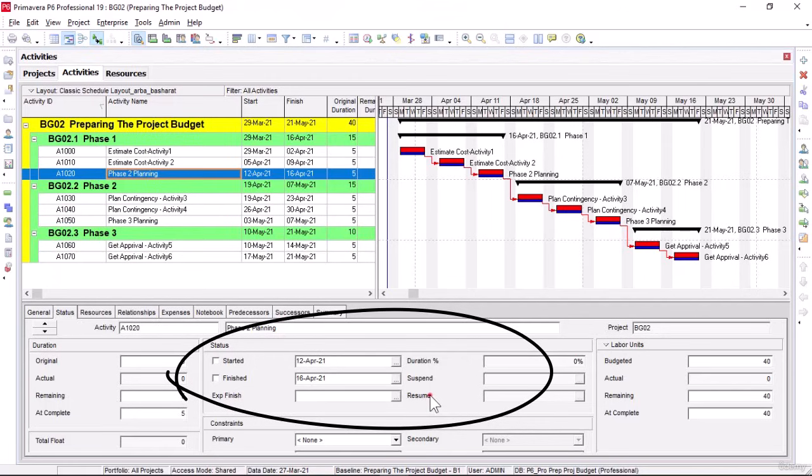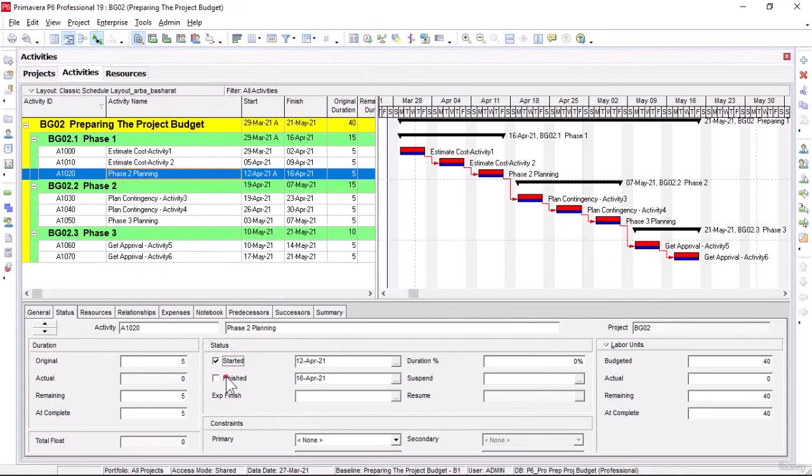Here we can update and maintain all our project activities status according to our project requirements. Now, please note that we must update the project progress regularly and enter the start date as well as expected finish date of every project activity here in the Status tab. So that's it about this lecture. Let's move to our next lesson now.